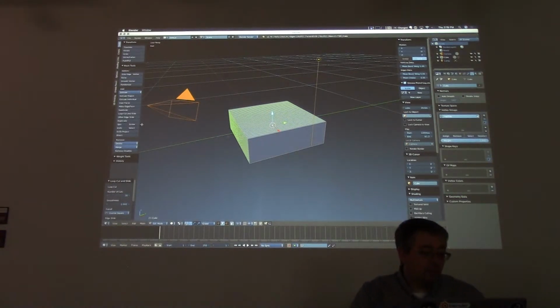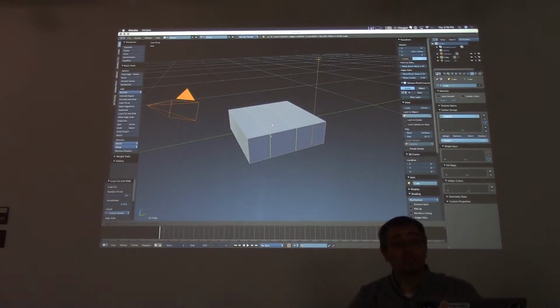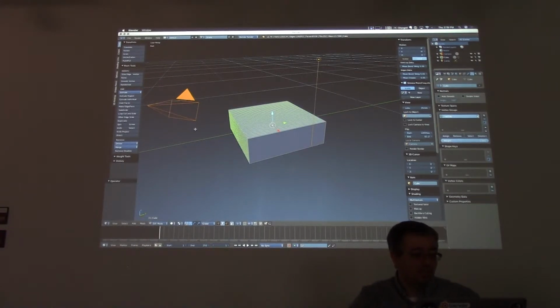And now I'm going to do loop cut and slide again, but for the other direction. And just to prove this to you, let's say I'm just making 2 cuts. I use the scroll wheel to make 2. I press once, but you can see I can slide these cuts around. Normally that would be an awesome modeling feature, but we actually don't want it, right? So I'm going to undo, Control-Z undo. I'll grab the loop cut and slide again.